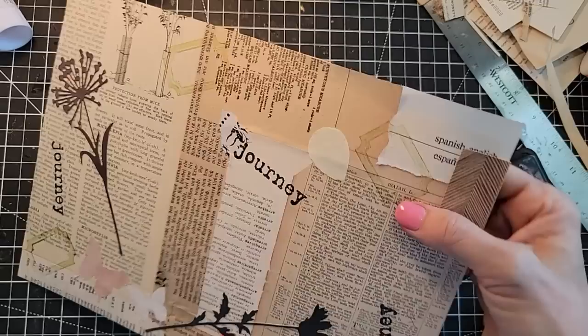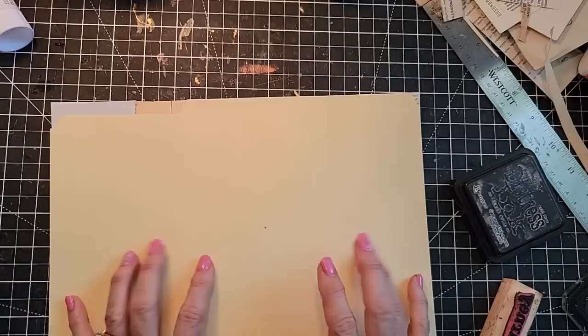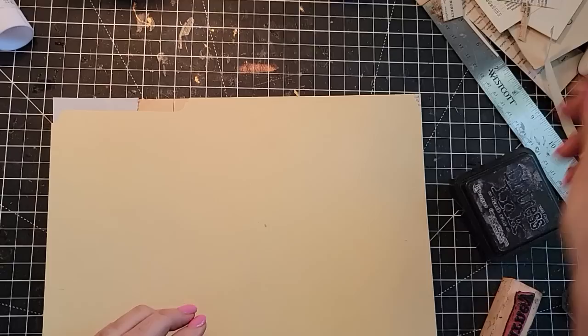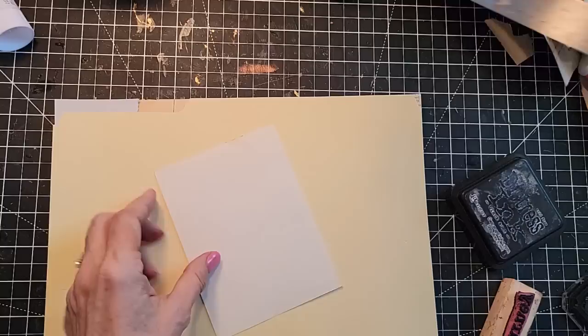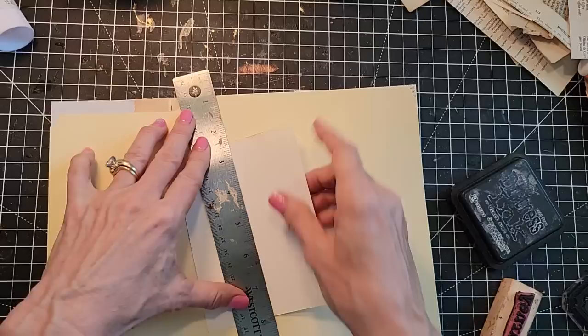This is not very strong. I think I need to strengthen that. Coming from the back now, strengthening this little area because I do not want to lose it. What is this? This is like the inside of a book, and I think I'm just going to glue it on there. I don't need the whole thing. Let's just take off a sliver. This is those inside fly leaf papers. Yeah, there you go.